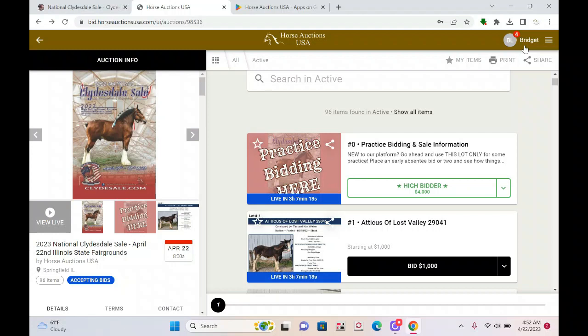It's an auction, so it's pretty fast-paced, and you may not have time to get yourself logged in. So good practice: just make sure that you are, in fact, logged in. You'll see you have the option to star lots, favorite lots, put them on your watch list, and then you'll get notifications like when a lot should be coming in, or if you've got a bid, you've been outbid, etc. So you can star the lots and all that good stuff, and then you can actually place your bids.